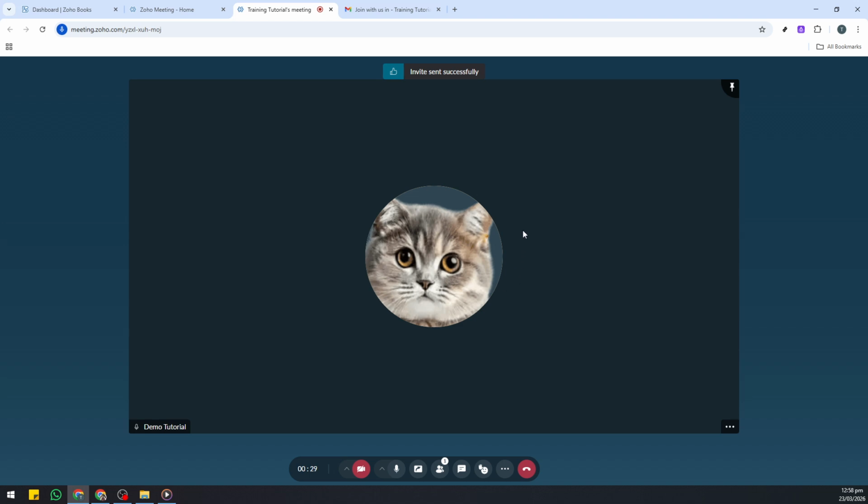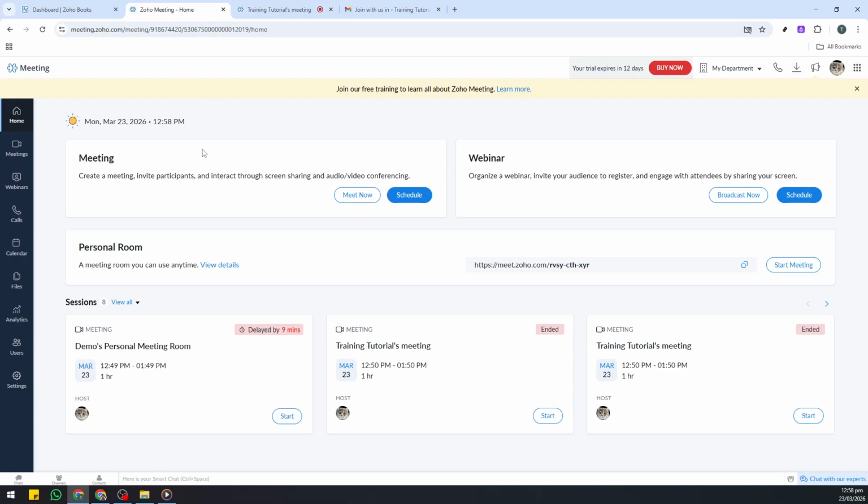That's the entire flow. Open your email, join from the link, or launch the Zoho Meeting app, start an instant session with Meet Now, decide between audio only or full video, and share the meeting by copying the link or inviting people by email. For the smoothest experience, test your mic and camera beforehand, keep your app up to date, and use a stable internet connection. You're now ready to join Zoho Meeting confidently and get straight to the work that matters.